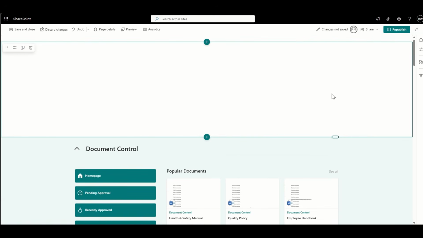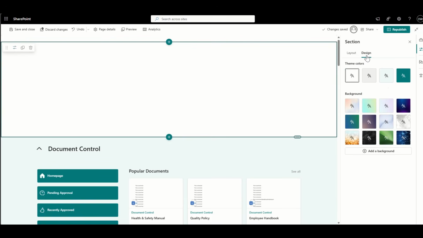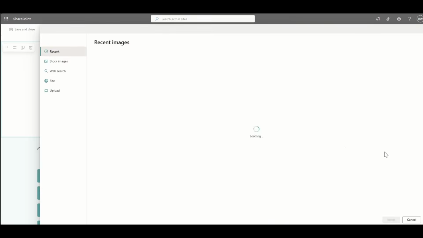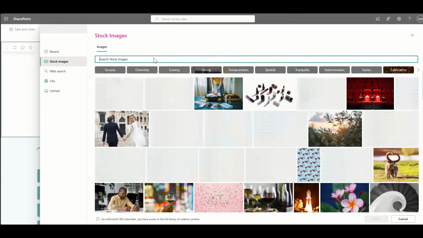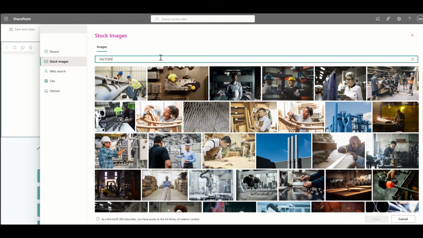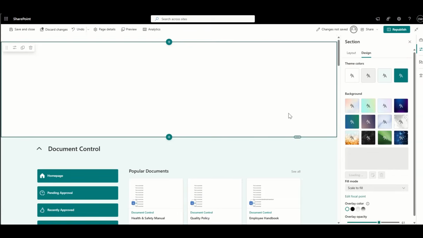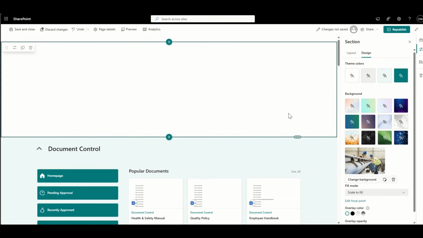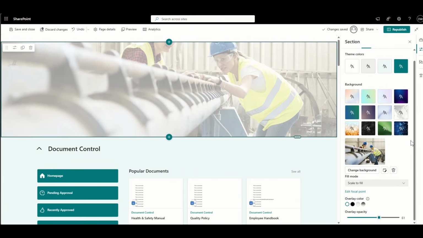Now, what I'm thinking is I probably want to have some kind of background image that I'm going to add in here. It probably needs to represent a sort of manufacturing type of look, as usually these types of things are built for that type of thing. So let's just try this image for now, see how this looks. Let's change this background. Might take a couple of seconds just to load this. There we go. So we can see what this now looks like.